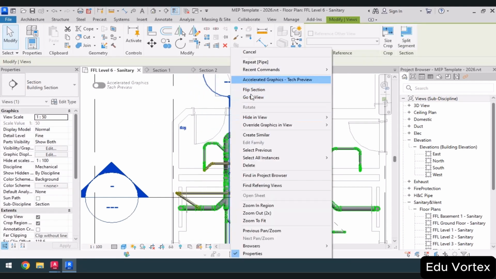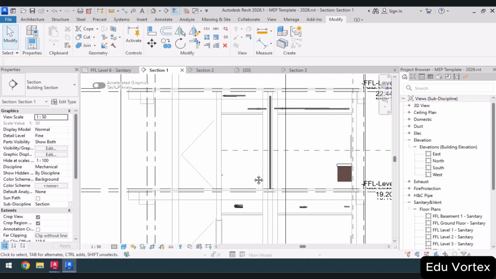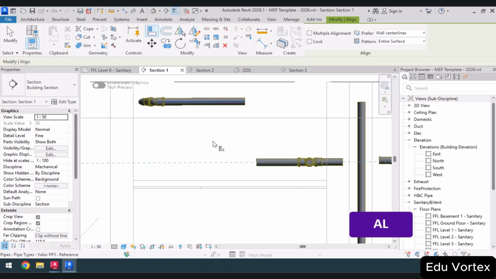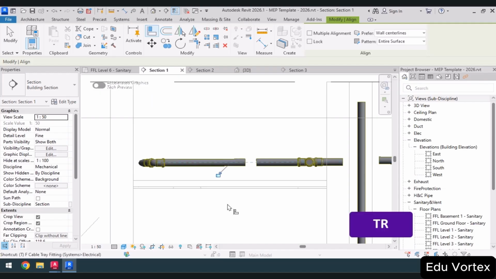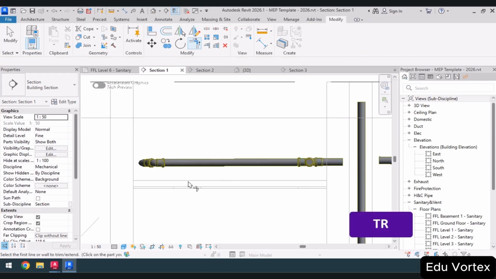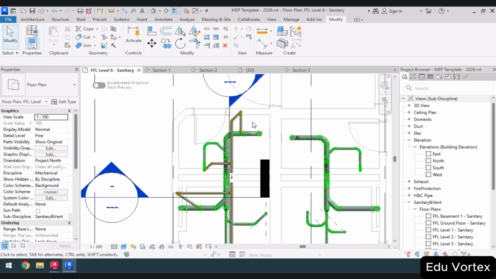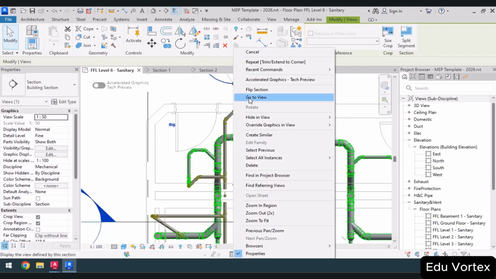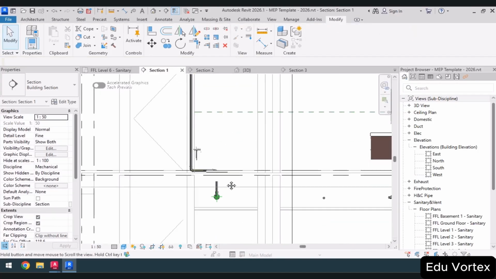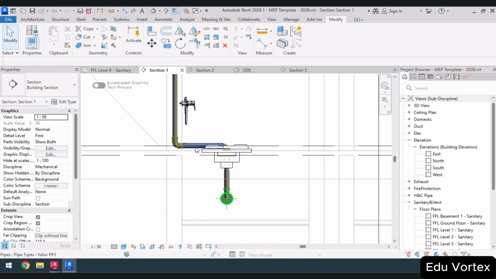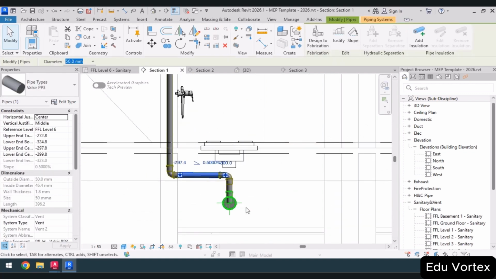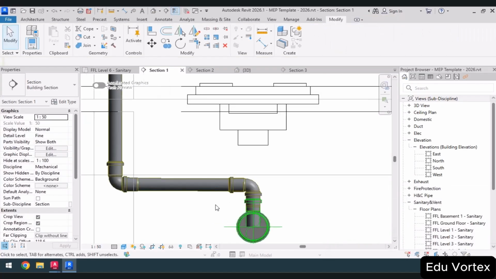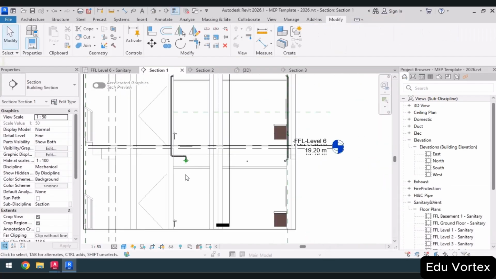I right click and select go to view. Then use an alignment tool to set this as my reference point. I will align it and then use the trim tool to connect these two parts. Next, I will return to my plan view and bring this section here. I right click and go to view. And since I've drawn it from a height of 0, I will select it and lower it until it is just below the ceiling. It cannot go any lower than this, so this position is also suitable for me.